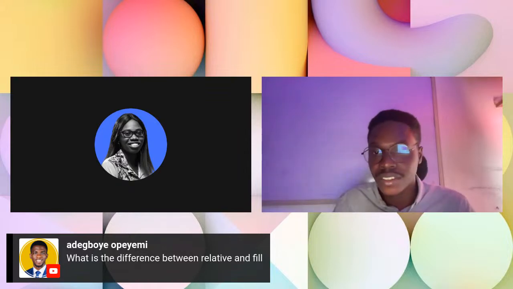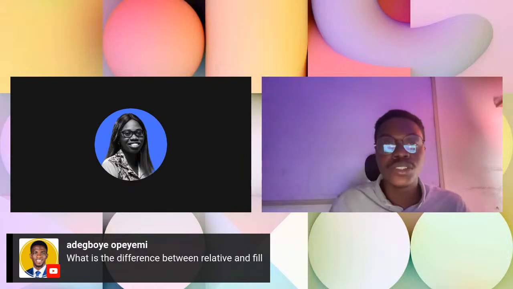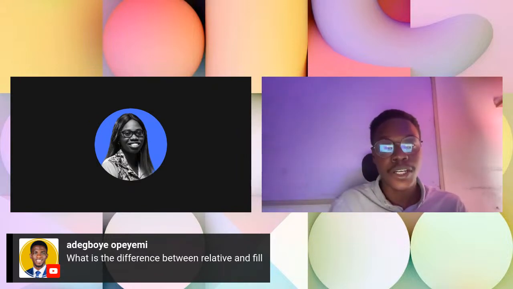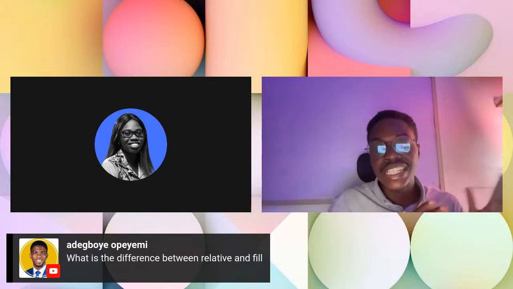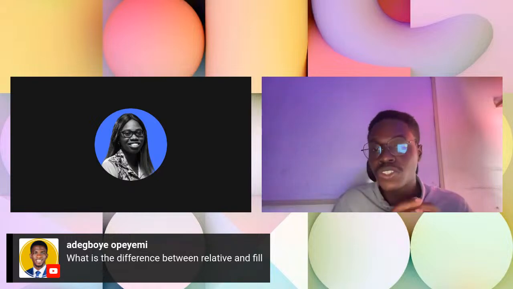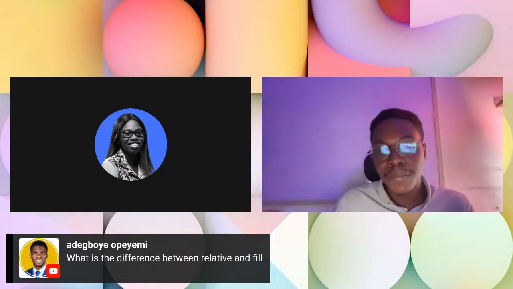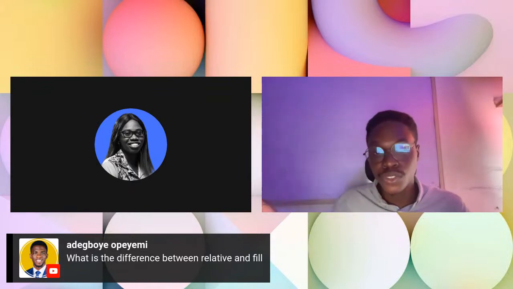When you use relative, and the way you can easily detect it is, let's say you have a component, and you have three bunches of text. If you set the first text to 100%, what you are literally saying is that you want it to fill up the entire parent without even considering the other two bunches of text.